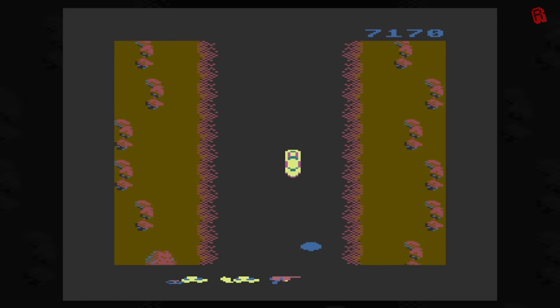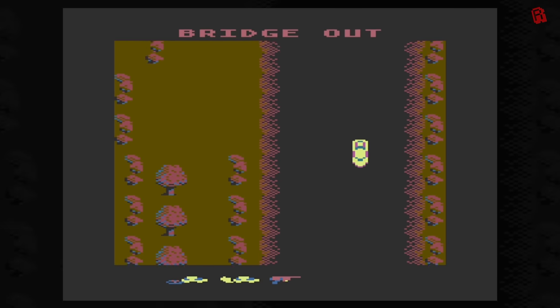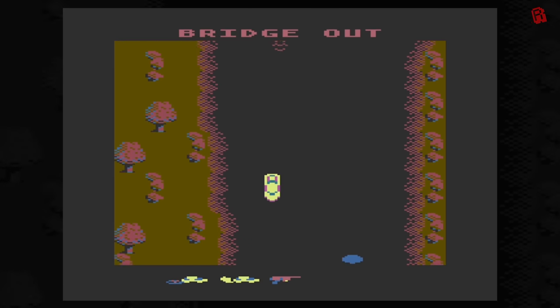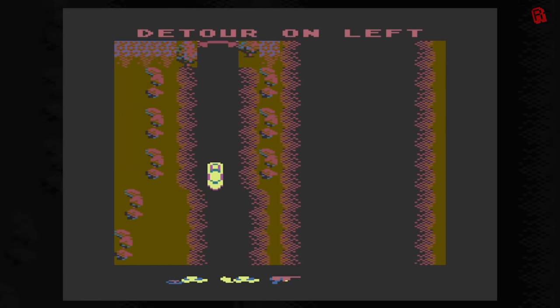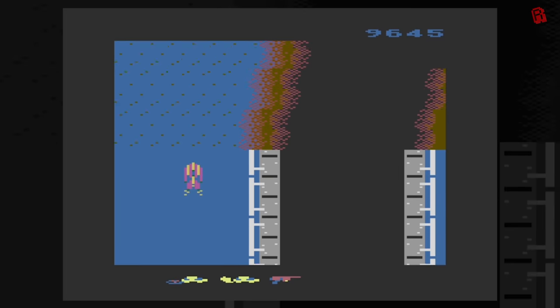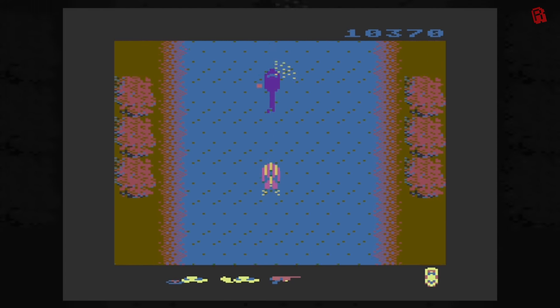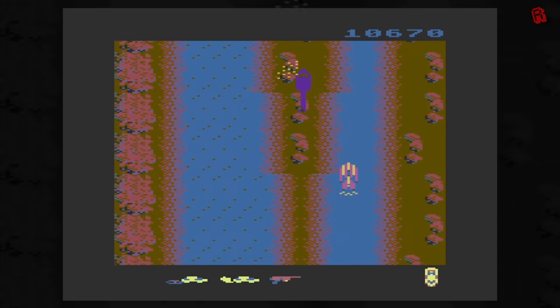But other than that, this really was my first disappointment on the system. Sure, it scrolls fine, but the whole game just feels a bit empty. I'm sure there was more traffic in the arcade version. You do eventually get to see the variety of enemies with their spiky wheels and the helicopter dropping bombs on you, but it just doesn't come together very well.